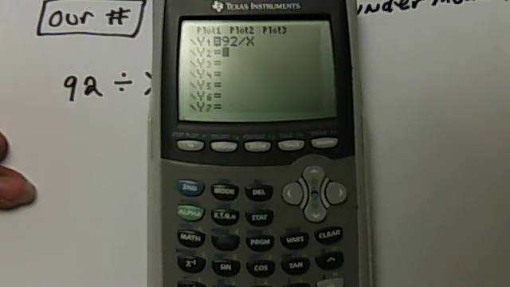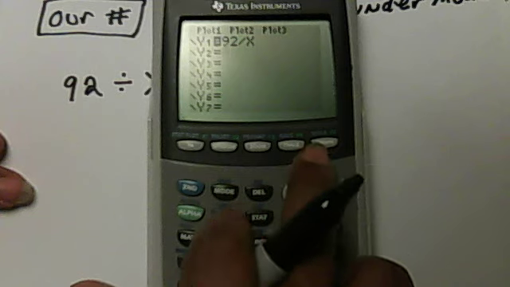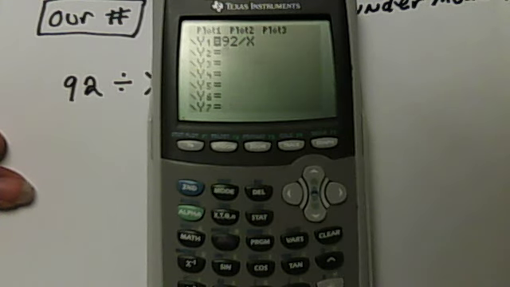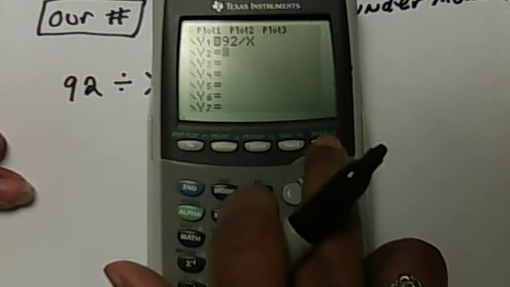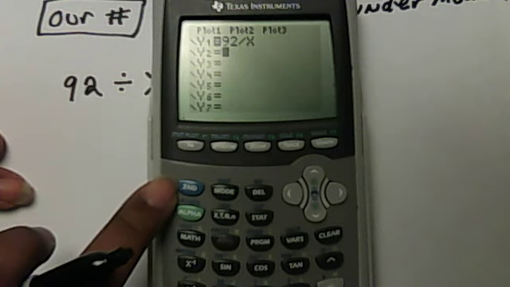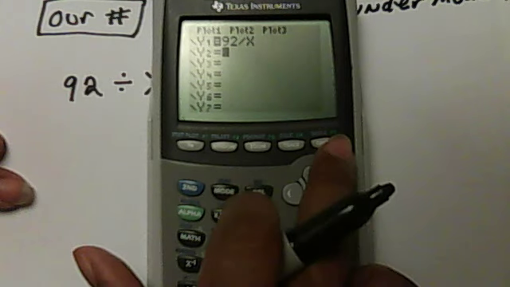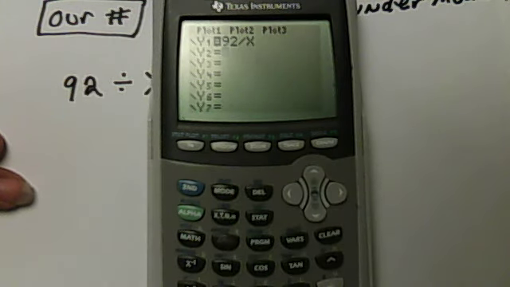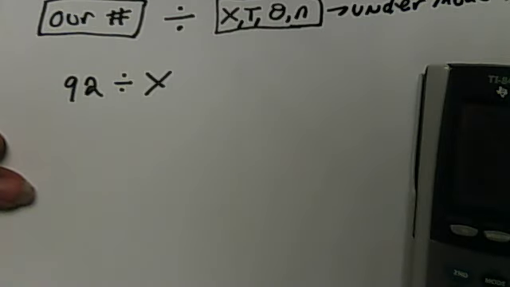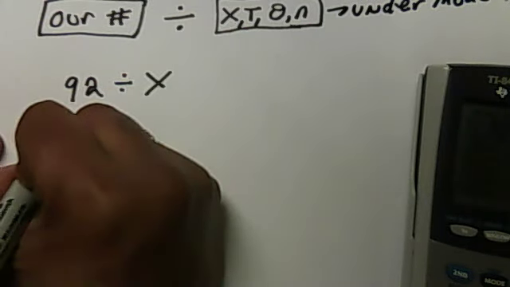It's in some kind of color. If you're using an 83, it might be in yellow, and my 84 is blue. In order to get to those upper ones, you look at the color. Since table is blue, you're going to hit the blue button, the second button, and that's going to get you up to the table even though you hit the graph button. So what you're going to hit is the second button.